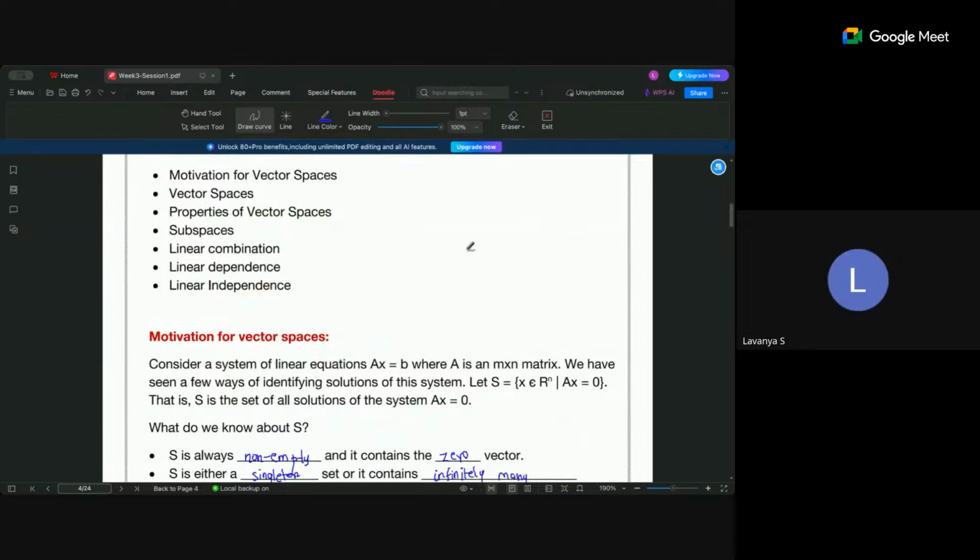See, I'll tell you the Ax equal to 0 scenario. Ax is equal to 0. Let us say A is an n by n matrix and A is invertible. Then every x will be 0, right? Yes, A inverse Ax is equal to 0 implies x is equal to 0. So the only possibility here is x is 0. Otherwise, it cannot be 0.